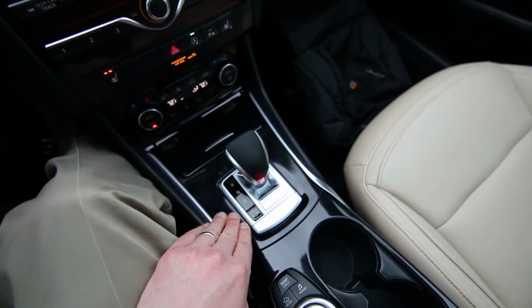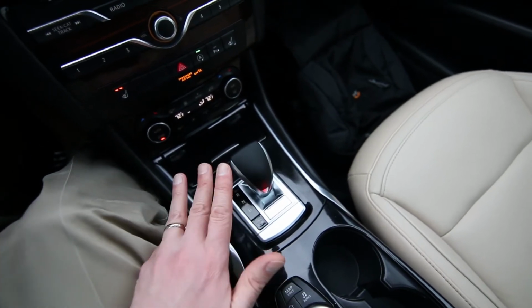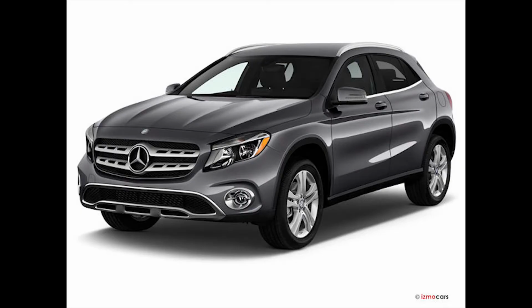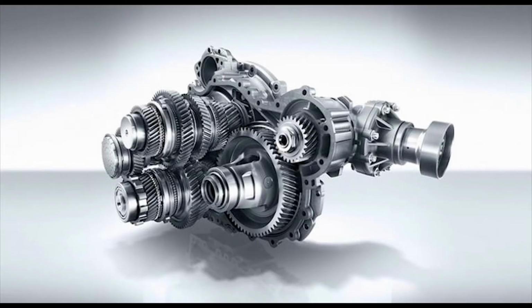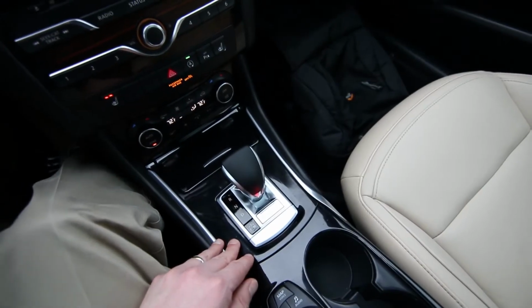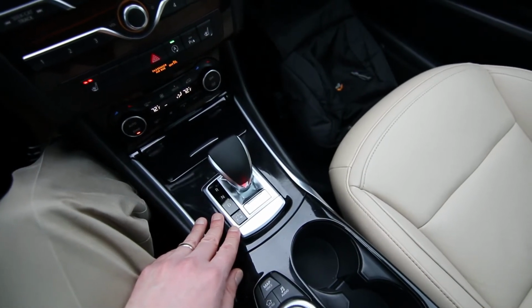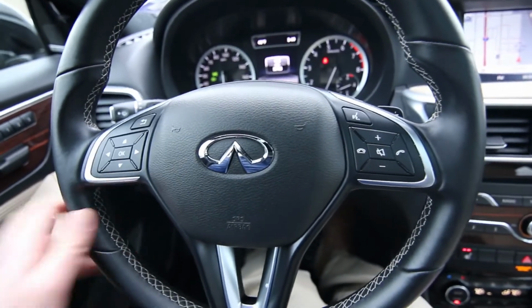This has a dual clutch 7-speed automatic transmission. It's the only Infiniti you can get with a dual clutch transmission, mainly because a lot of its mechanical components are actually sourced from Mercedes. The Qx30 is largely based on the Mercedes GLA and CLA series. So they have clutches instead of a conventional torque converter, which you find in a lot of other automatic transmissions. Clutches are a little bit more efficient for performance and fuel efficiency. So that's why we see a lot of car companies starting to use dual clutch automatic transmissions versus conventional torque converter ones. So they have one clutch for the even gears and one clutch for the odd gears, so it can pre-select the next gear for very smooth and seamless gear changes, and it works just like a regular automatic transmission. It does have manual shift mode. You have steering wheel paddle shifters here, so you can take control of those gear changes.